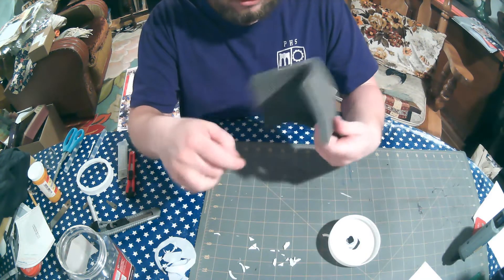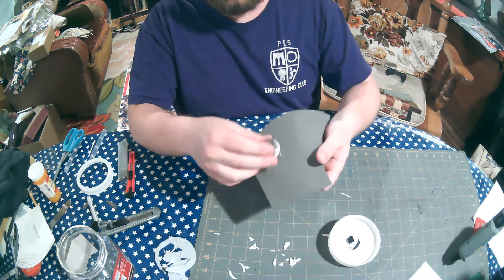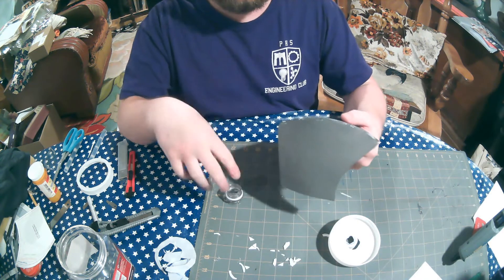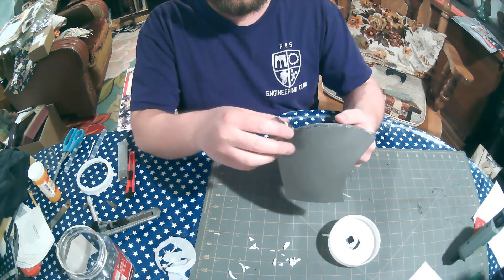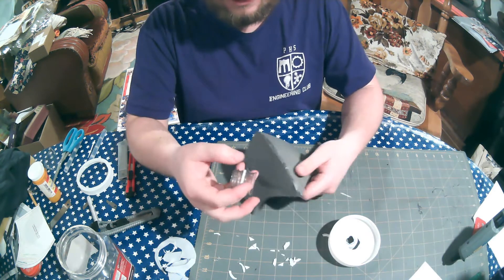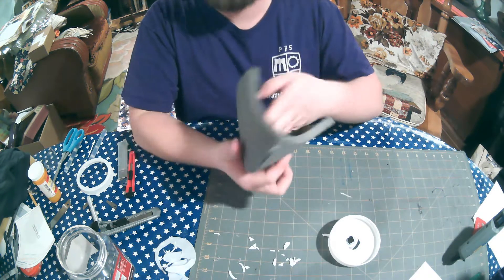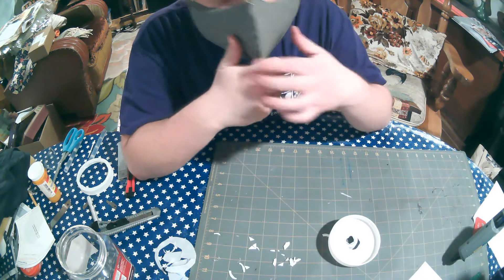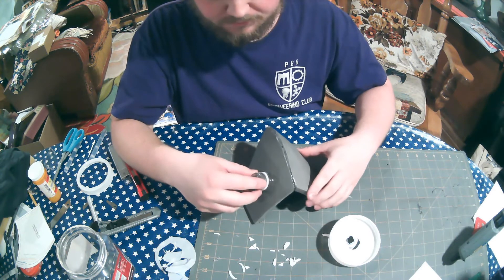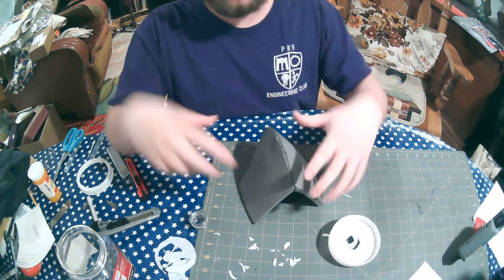I was thinking about making a flat spot here so you can put it on the front. If you guys want to see a different design with it on the front, let me know in the comments. Since I'm right-handed, I'm going to want it on the right side so I can screw it off and on easily. So we'll put it there. You want to make sure it fits — for me right here it's kind of getting in the way of my cheeks, so you want to mark where it's bothering.